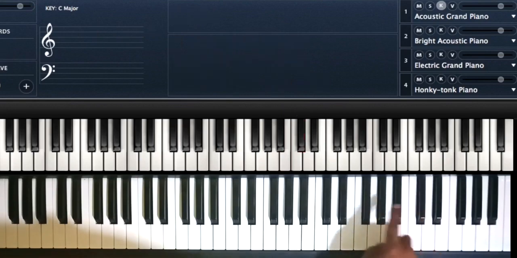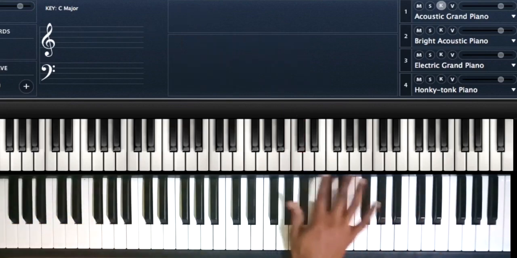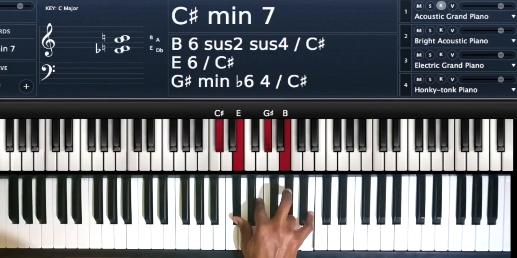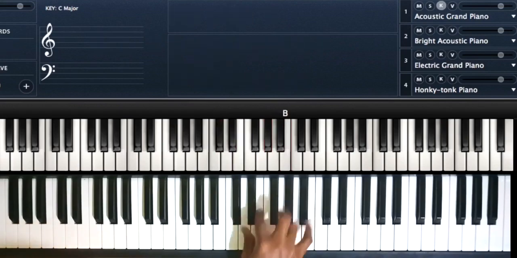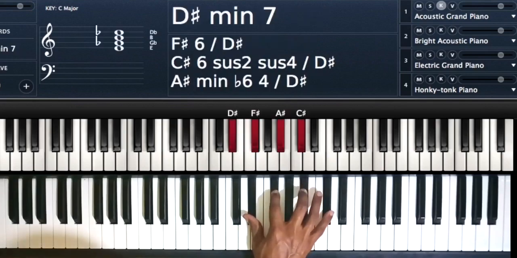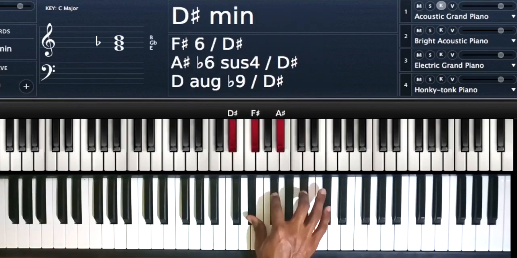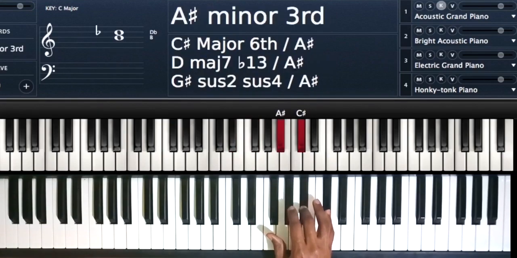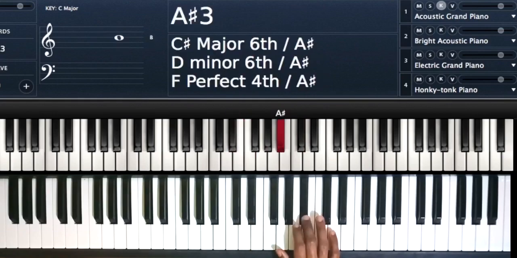Okay. So now what are the chords? The first chord, let me just move this a little bit. Okay. That's the first chord. My C sharp minor 7. Remember, the first position is occupied by a minor 7. So in this case, I'll have C sharp minor 7. The next chord, C sharp to D sharp, will be a minor 7th flat 5. So D sharp minor 7th is D sharp, F sharp, A sharp, and C sharp. Flat 5, the 5 of D sharp is A sharp. Okay? From the D sharp major scale.